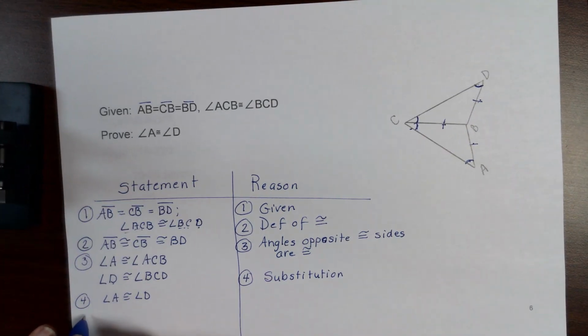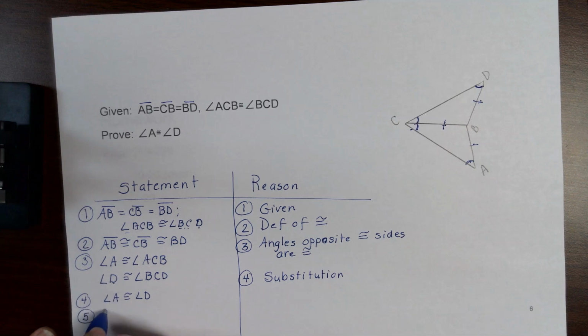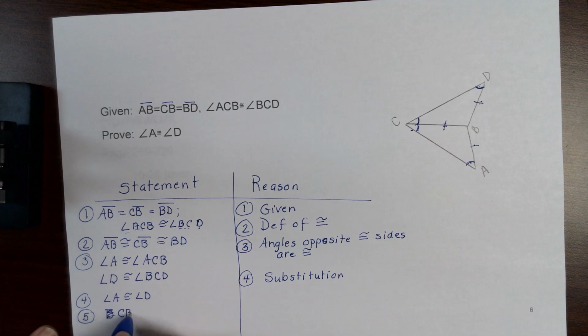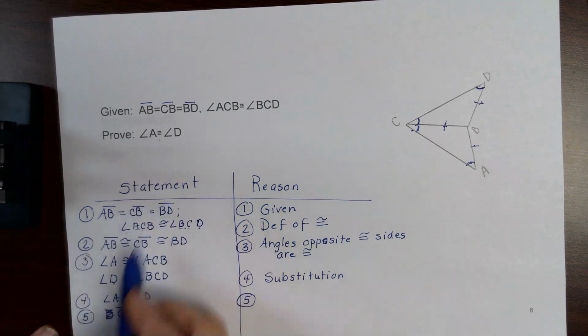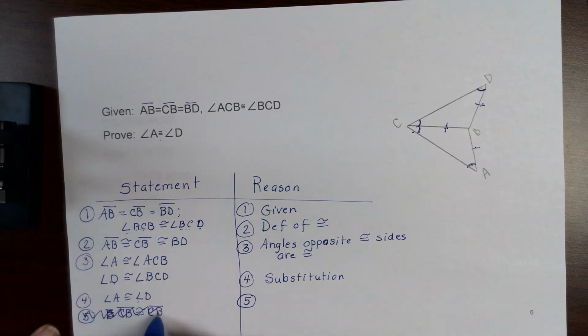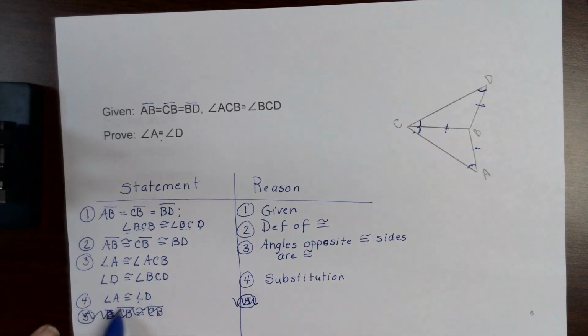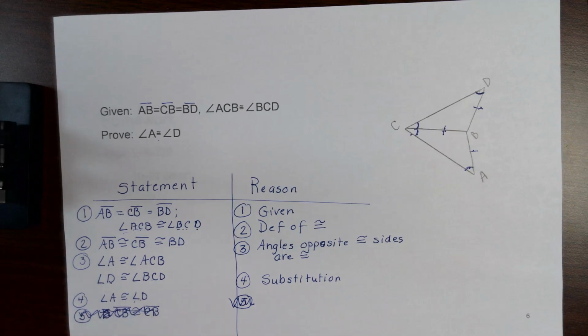So there's a couple ways you could have done this, but I think that might be the easiest way. We'll go ahead and put that reflexive statement in there. So I have CB is congruent to CB. Oh, actually, I can stop here because that was all I was trying to prove. I don't need to prove the triangles. Sorry about that. Okay, so I'm done at that spot.